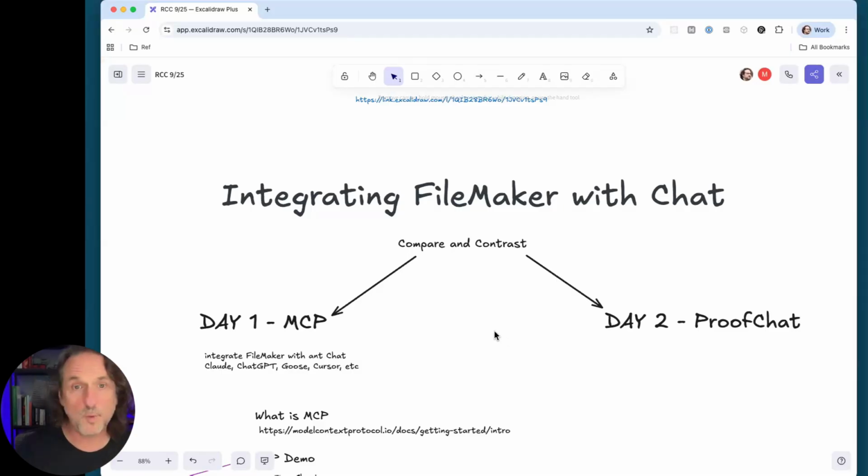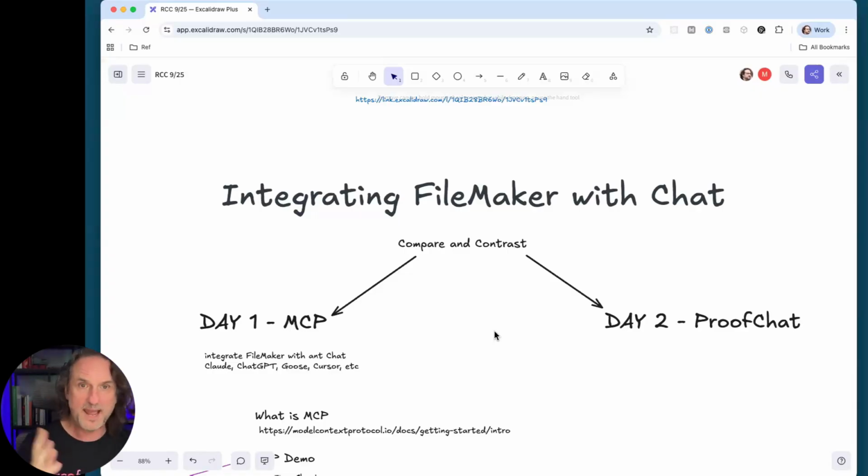We're going to look at two ways to do this. One is MCP servers, using Claude or ChatGPT or Goose or Cursor to integrate with your FileMaker applications. The other is to use Proof Chat, and the difference is that with Proof Chat, you're taking the chat UI and sticking it in your file. In the way we're going to look at it today, there's nothing going into your file except for FileMaker scripts.